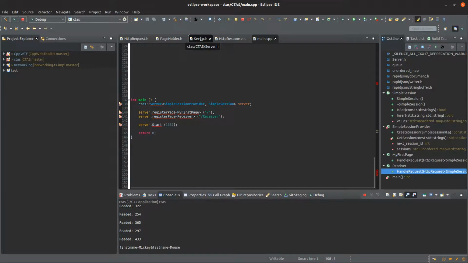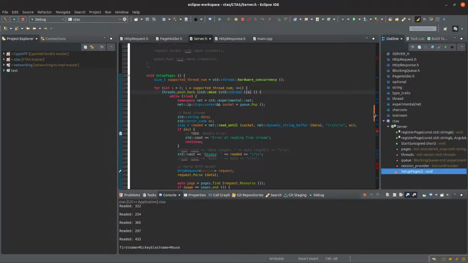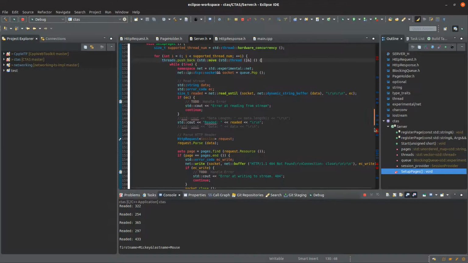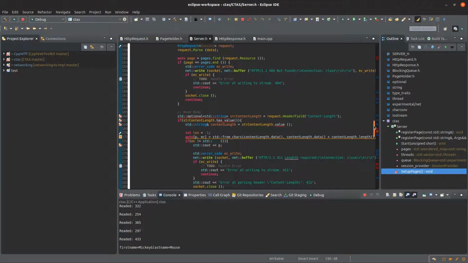And for those of you who are still with me, here's a small glimpse of how I set up all the pages. This is the server code. Don't be shocked by the error messages, because Eclipse is incompetent in registering something simple like optional.